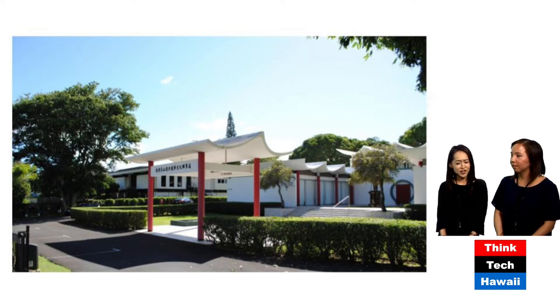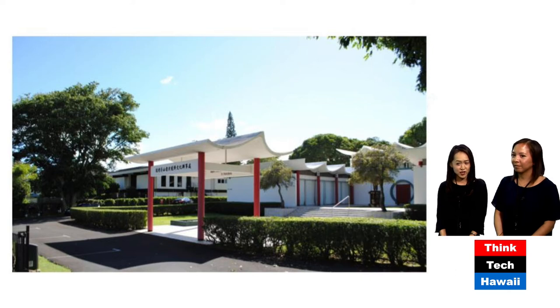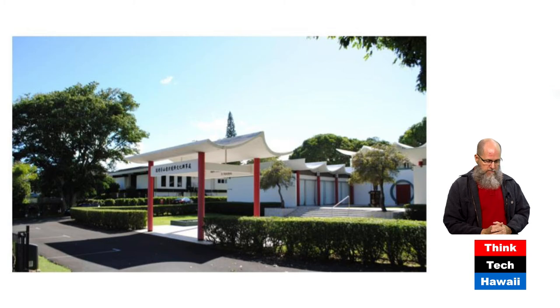In addition to government architecture, we see other influences coming in with the 1961 Wang and Wang Taiwanese Consulate Building on the Pali. You can see the upturned concrete roof forms with very distinct Asian elements — including a moon gate on the right side of the image, and red detailing. It's very Asian, very distinct, and iconic. And very modern too, with this swoopy canopy that was popular at the time.